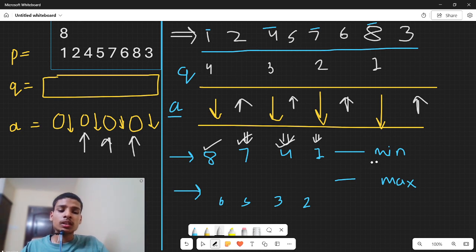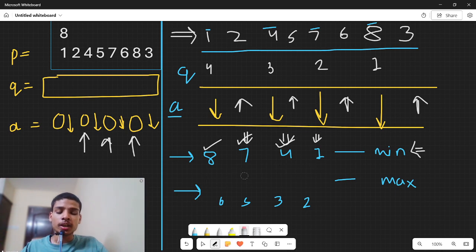Great. So let me remind you again. This is a minimum array, which means these are the indexes on which I'm trying to make the minimum sum possible. To get the minimum sum possible, just add 1, 2, 3, 4 with the respective numbers in the final array. With respect to 8, I'm adding 1. With respect to 7, I'm adding 2. With respect to 4, I'm adding 3. And with respect to 1, I'm adding 4. Hope it is clear to you.